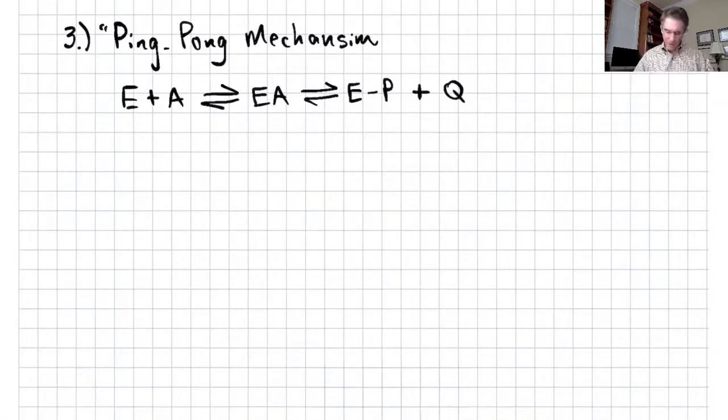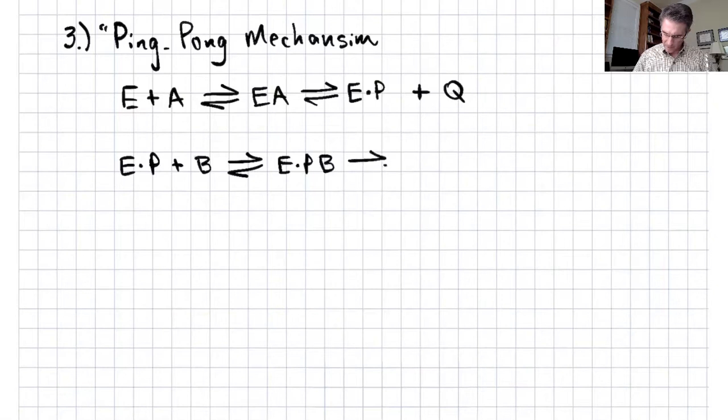Now, we then have enzyme. I'm going to draw this a slightly different way. Let me make this like P, like that little bar. EP now plus B. And so we have this EP-B complex, which now does some chemistry of some kind to regenerate the enzyme. And in the case of, say, a group transfer reaction, maybe this would be PB, or maybe this would make something completely new, like R or something.